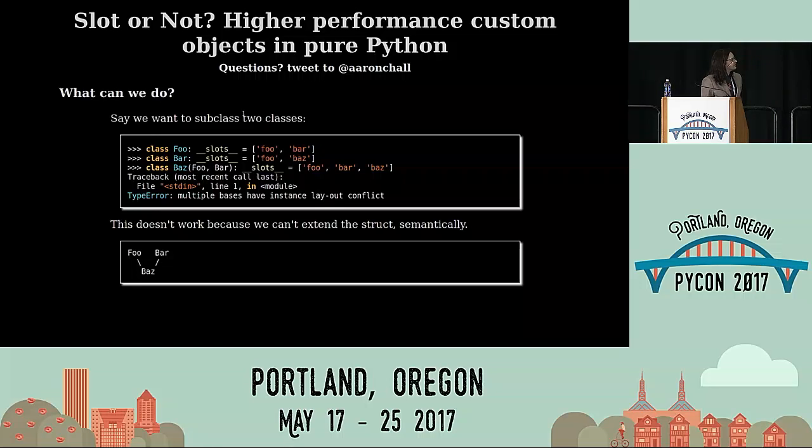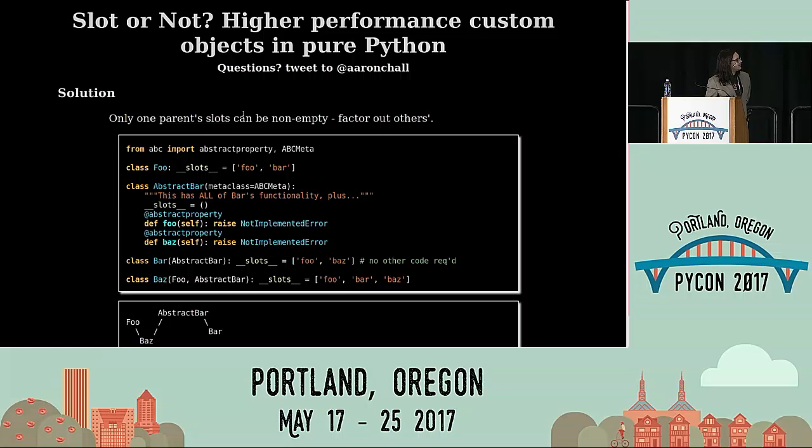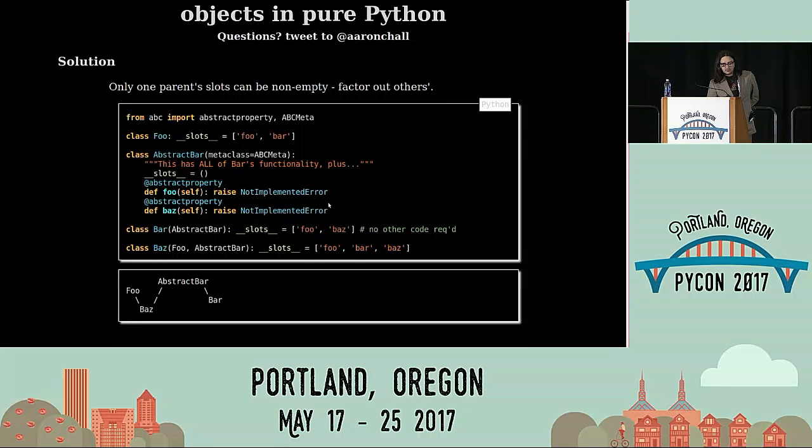Say we want to subclass two classes. This is going to create an error for us. Best practices, though, tell us we need to factor out interfaces and functionality. So if we want, for example, bar to be reusable, we could make bar an abstraction, and then have our concrete implementation.